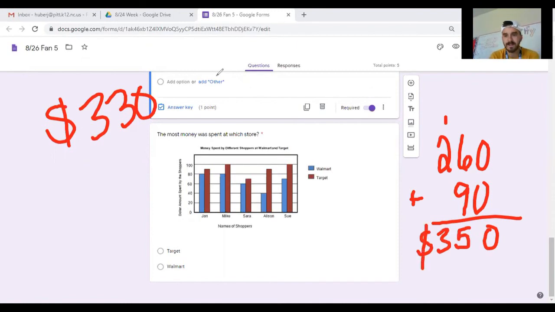And guys, you could go ahead and stop right there because you see, without even looking at Sue's total, that Target has had already $20 more spent. So that answer, again, which we already knew, would be Target. It's just nice to see a couple of different ways to get to do that.